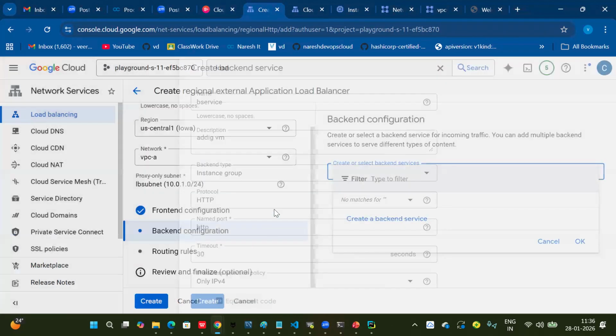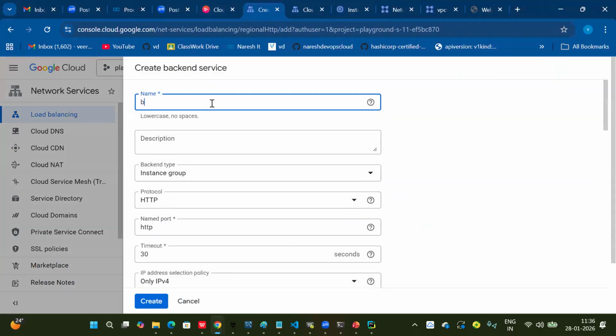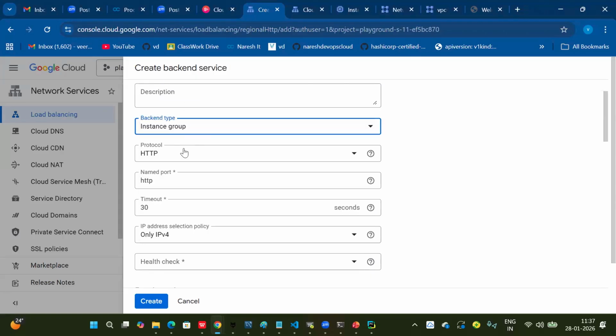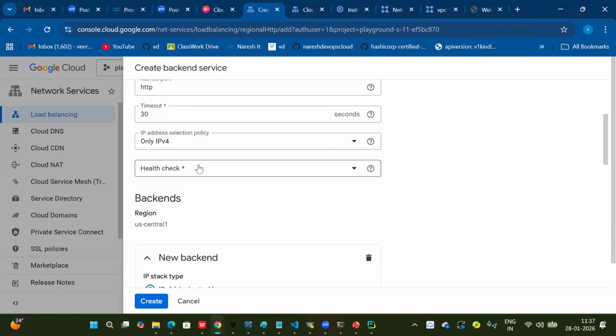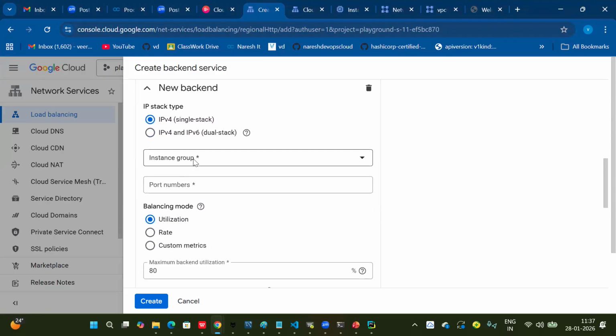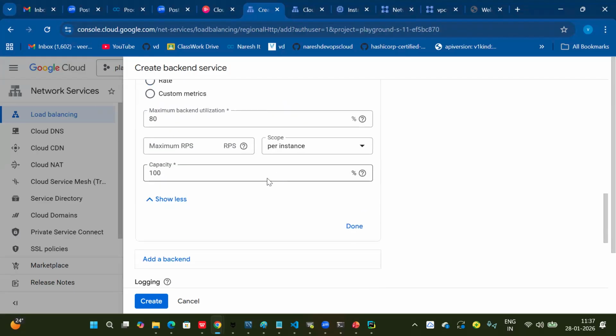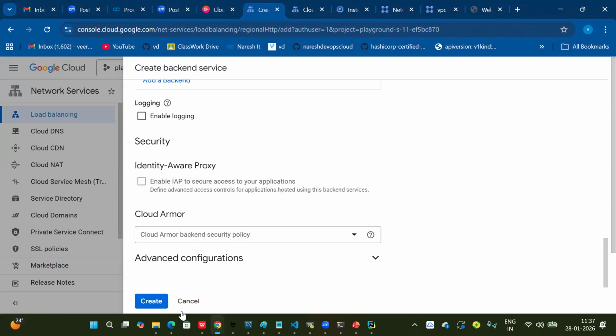So I think I need to create again. I'm creating a backend service. The backend service is responsible for communication between the load balancer and the instance group. The target is instance groups. You can keep as is. Health checks, already created this one. Okay, my instance group I'm able to see now. Maximum backend utilization 80. So these are all options. I can give create.